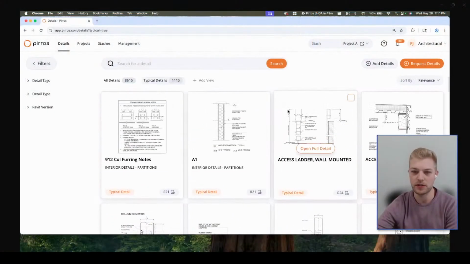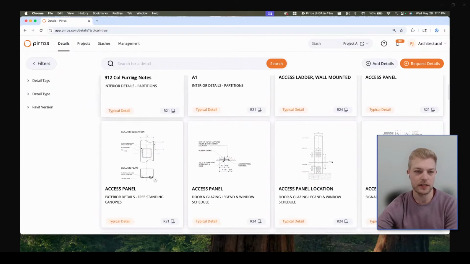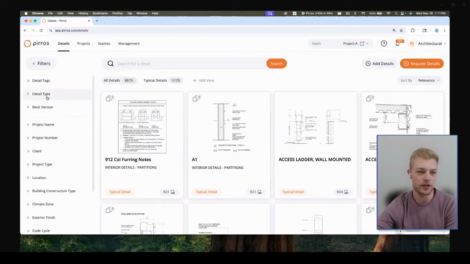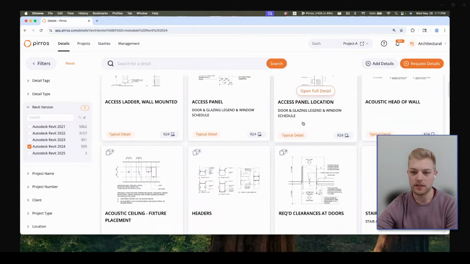All right, we're getting to the bottom of the questions. Another one from Thomas. Is there a compare function to highlight differences between 2 details similar to the compare function for ACC project sheets? Absolutely. I'm glad this was brought up because I meant to show this, but I didn't. So yeah, you can absolutely compare details. Let me go to one and show you how it works. This is a feature that we implemented semi recently.